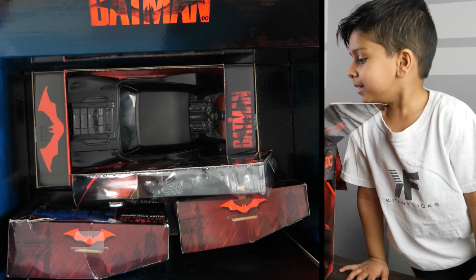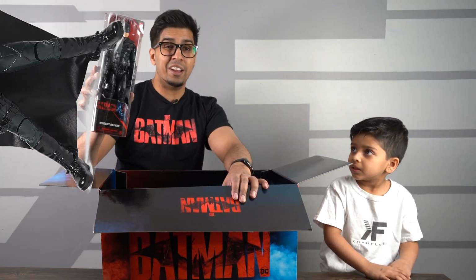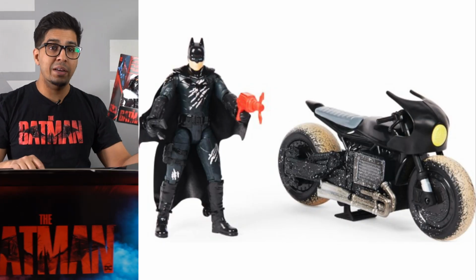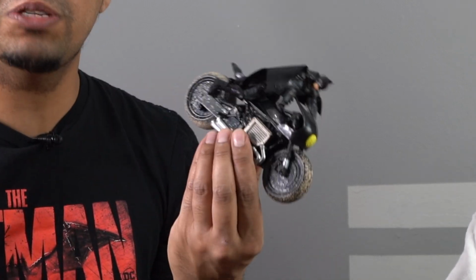Whoa, oh, sweet. All right, so first off, we have ourselves the Wingsuit Batman. This actually is a 12-inch character. It has a wingsuit, so you can go ahead and glide. We have Batman and the Bat Cycle. So this here's a 4-inch Batman character, and it comes with a bike. And they did a great job in terms of the detail. So you have this fake dirt on it. Hamza thinks it's real dirt and he keeps telling me to wash it.